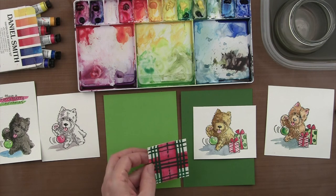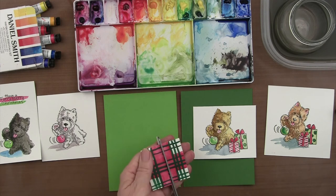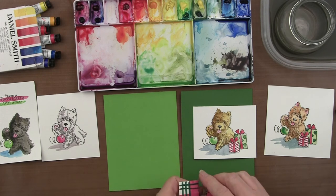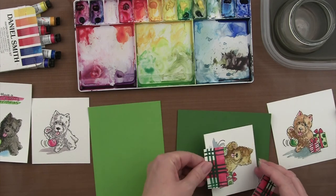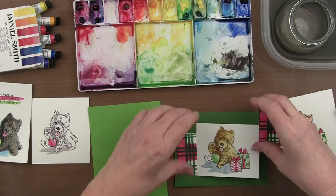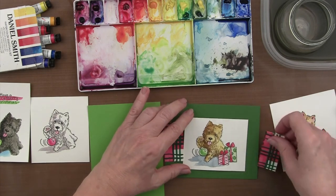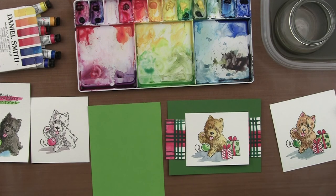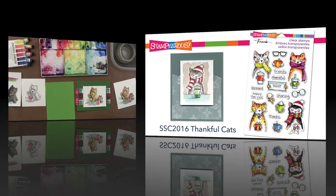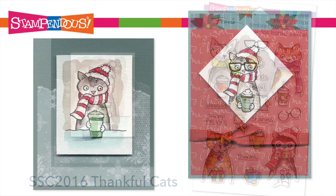I had done this little plaid, and it was a very small little test panel, but I decided that if I were to cut it in half, it might be just the thing I need to finish off a nice card. So take a look at some more of our gallery and enjoy some more painting.